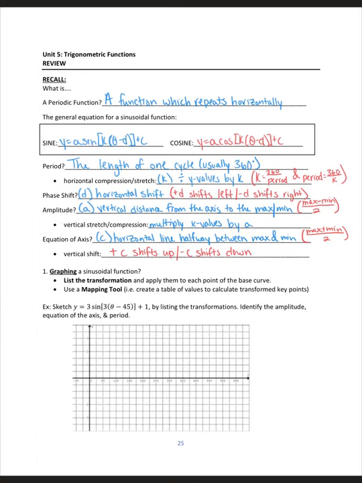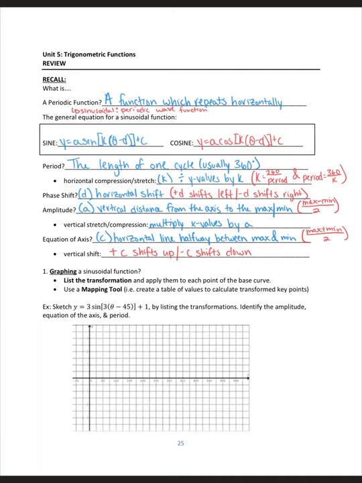So first of all, this whole unit is about a very particular type of periodic function, but a periodic function is a function which repeats horizontally. In particular, in this case, we're looking at sinusoidal functions, which are just periodic functions with a wave. So I would just say, we are looking at sinusoidal ones, and these are periodic wave functions. So they repeat that wave pattern for sine and cosine functions.